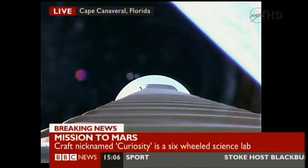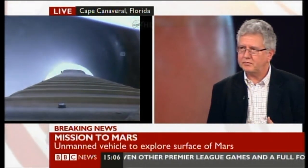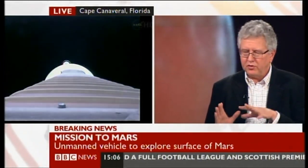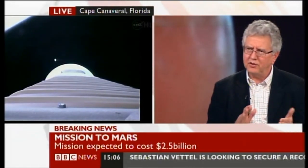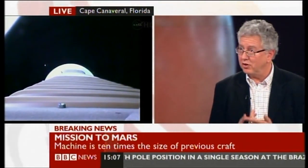So they're very confident. And that's why we're confident in putting our future rover on there. When I say we, this is the European Space Agency ExoMars mission, which has been joined with a NASA mission which will be going there in 2018. So the European part will be drilling under the surface to look for signs of life, either past or present, but actually doing the chemical analysis for that. Whereas the current mission, the one which has just gone, is going to be looking at whether conditions were right or not. We're actually looking for life with the European mission, so it's very exciting.